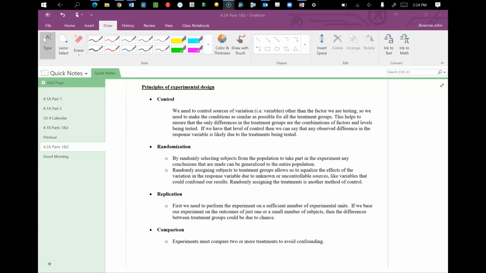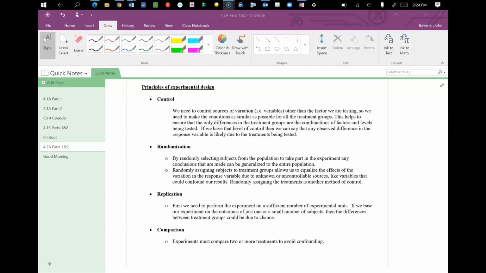All right, so if you have any questions on check your understanding problems 3 through 9, make sure that you ask us about those. You can do that during class time, or you can contact us in other ways. What we'd like to do now is wrap up this activity with a discussion of 4 extremely important principles of experimental design. So we're going to start out with control.